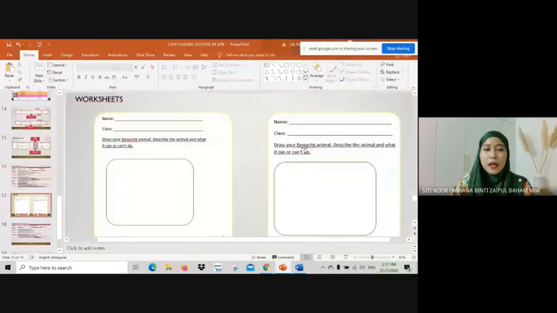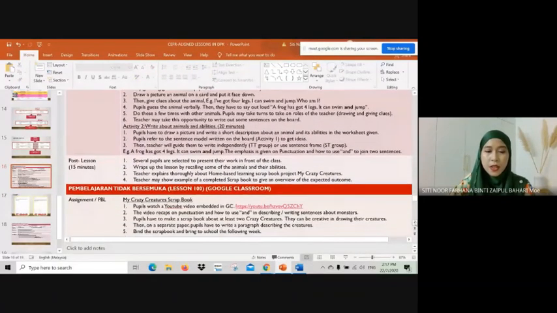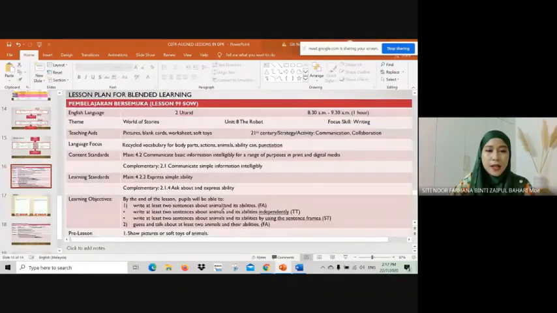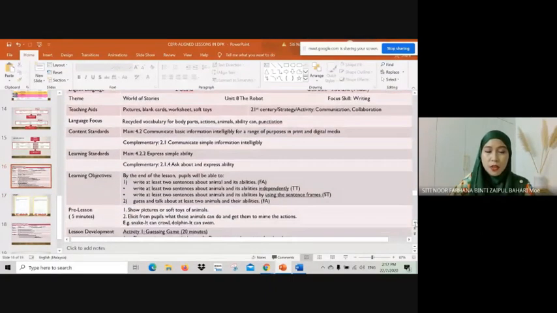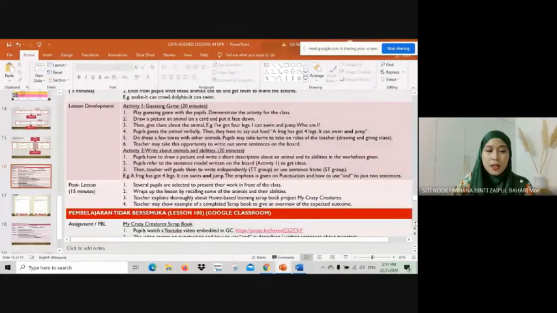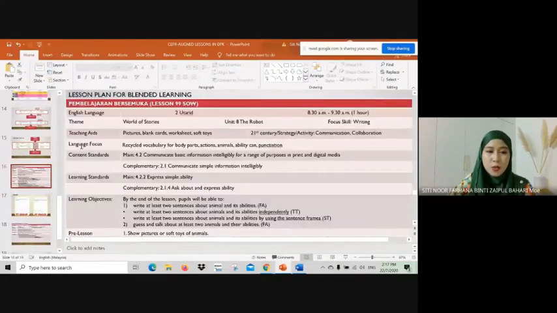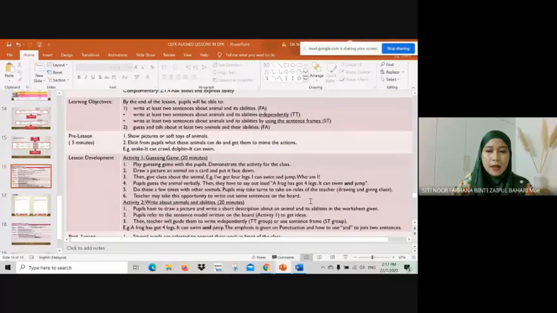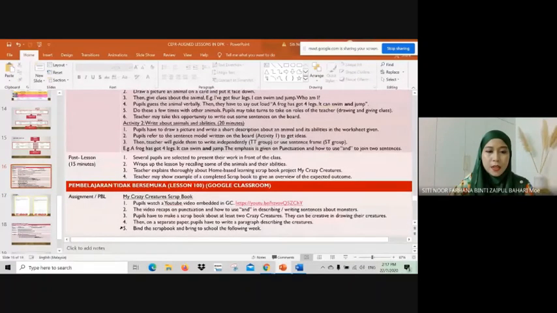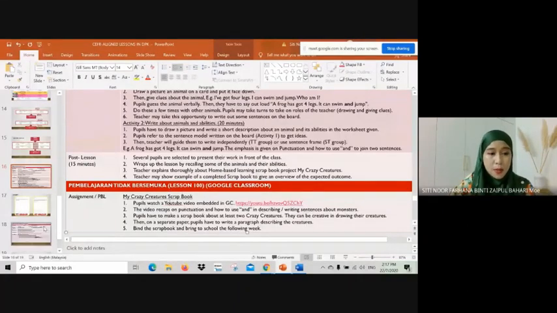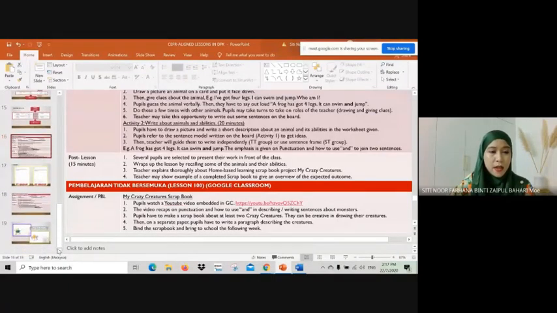To discuss further about tak bersemuka, for your RPH it is only about this, up till the notes. Bring the scrapbook to school the following week. To explain further about lesson 100, you can actually look in the SOW. It is actually a language art lesson.